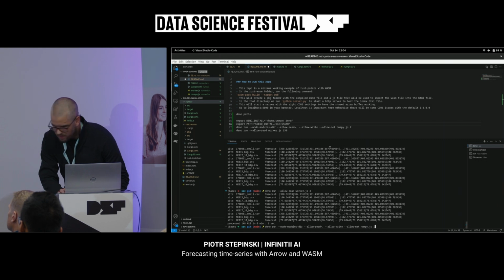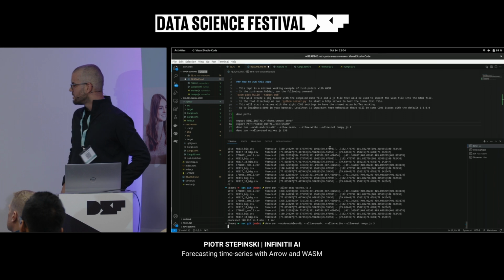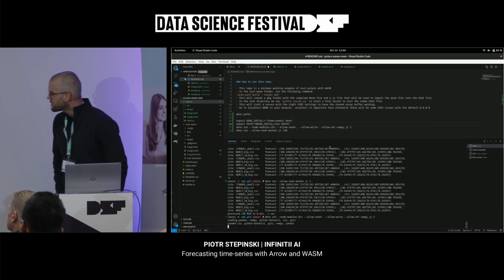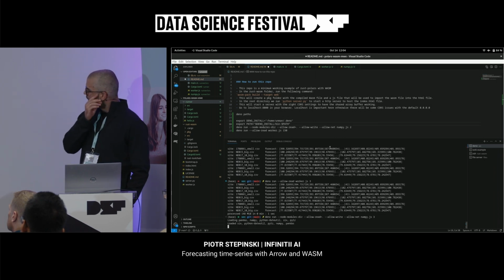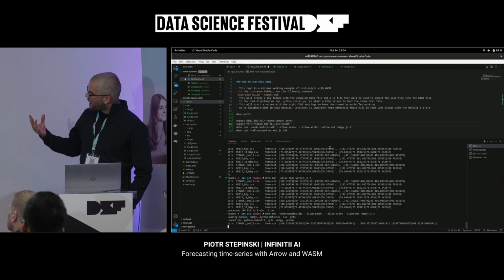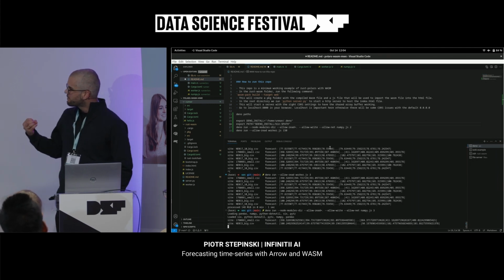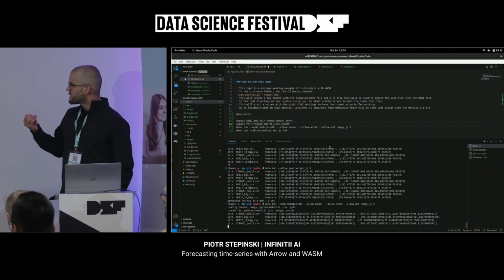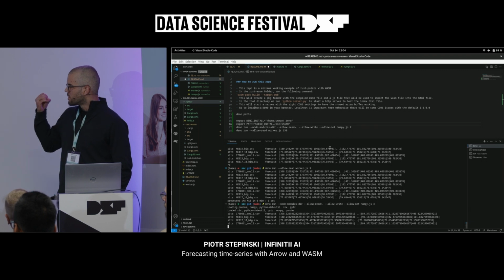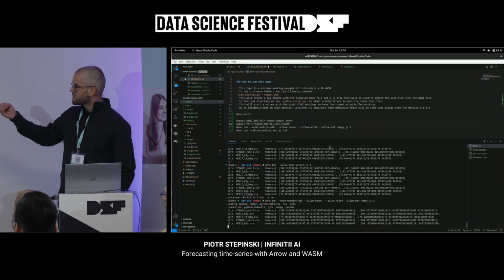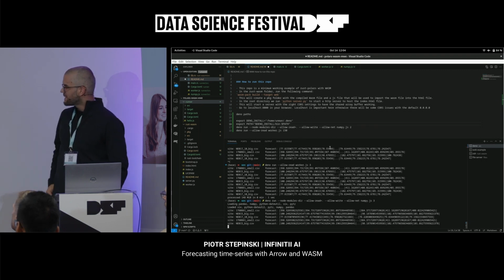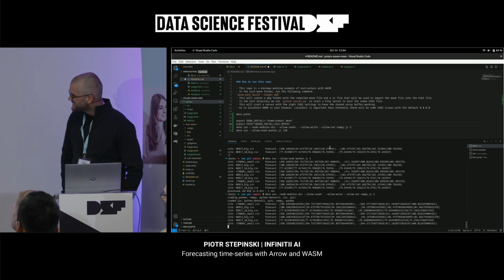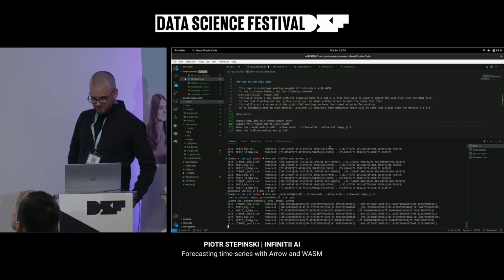And then let's run the pandas version. Believe it or not, it's the same code written in pandas, not in Polars. And I was able to run Python with something called Pyodide, which makes Python available in the browser. It's WASM behind the scenes. So look how it works, and this is the outcome that I wanted.